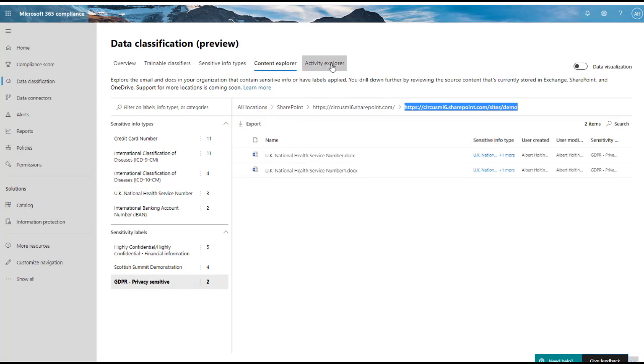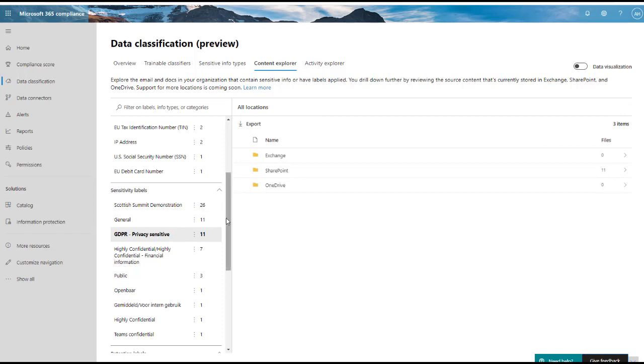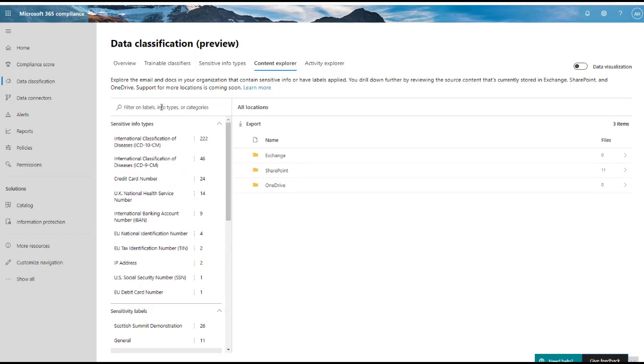So those are the 2 very neat data classification preview options which are becoming available right now. Very, very useful. If you want to search for a specific type, for example, that's also possible. So let's just go through it again.